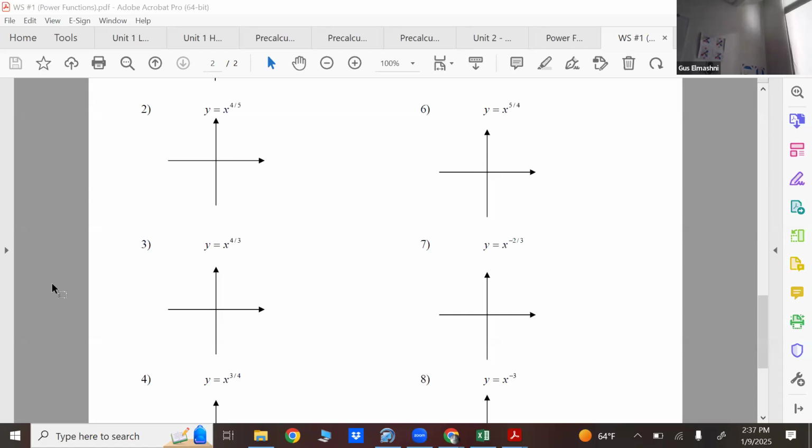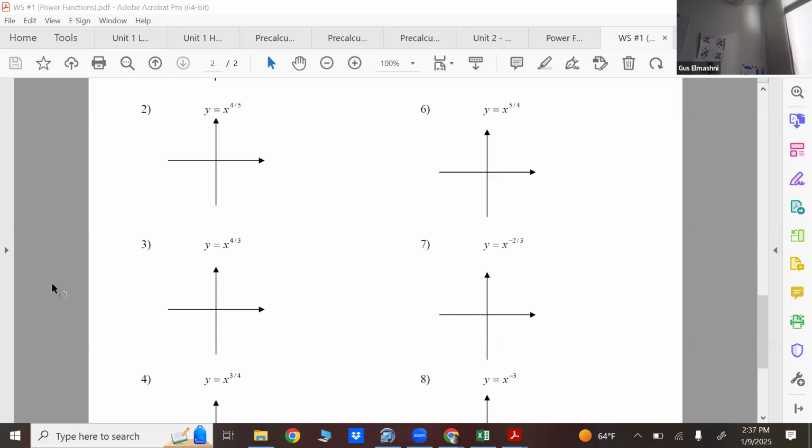And those things matter. They matter tremendously in the first semester of calculus. Let's look at x to the 3/4. I'll do it right here. Okay, so can I put in negative numbers with that? No, right? That's it. I can't plug in negative numbers, so it still just looks like that. It's not defined for x less than 0.